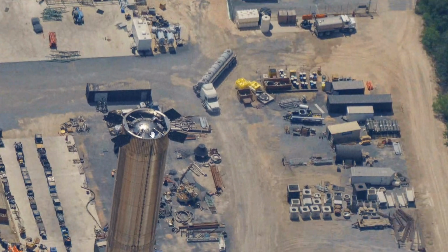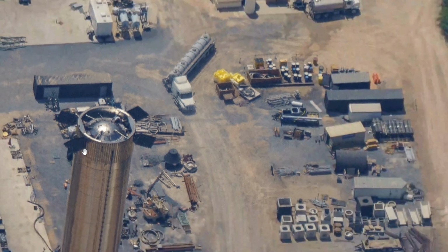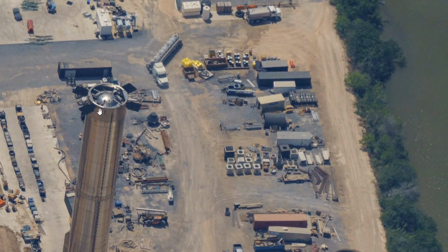And I think one of the things that Jax pointed out were those pipes that are coming straight off the top there, that go halfway to the dome, in a cross shape. Those are the new ones you were talking about just now, correct? Yes, these ones here. They've always had these vents, and they have a number of uses. One is that when they fill up the tank, they can drain the gases off the top. But these new vents are possible cold gas thrusters. Is that the same as ullage? No, ullage is hot, right? Ullage is the gas part on top of the liquid. And so they would be called ullage thrusters or cold gas thrusters. The gas is going to be hot, but they still call it cold gas.